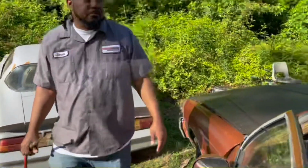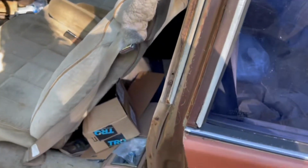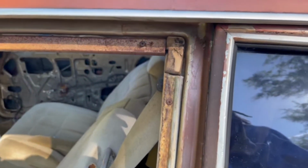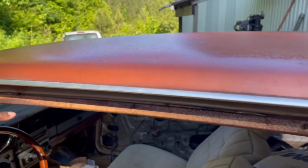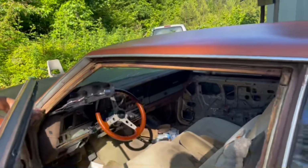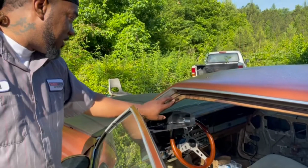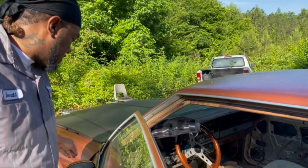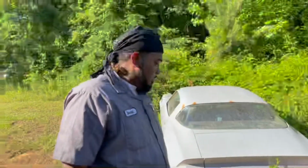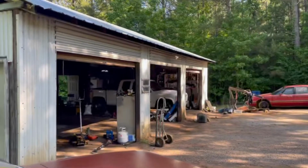So we can't, yeah, the whole day to do them, all the screws I was talking about. Are them original? Look, I don't know, though. I had to do my research on it, too. It might look like some shit somebody did right there. Yeah. I don't think they could have all the screws. No, I don't think so. I think that shit normally just pops on and clips. This looks like some weather stripping or some shit they tried to add. I don't know, though. I had to go look that up. I thought I was going to be up on it the other day, but you know, it couldn't happen.